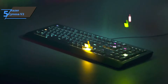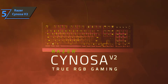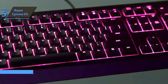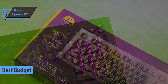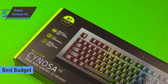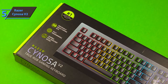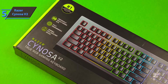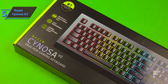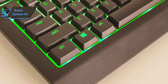If you aim to save a bit of money and still get a product of good quality, check out the Razer Seosa V2, also known as the best budget gaming keyboard on the market in 2021. The Seosa range has always been a good entry point into the world of gaming keyboards, and the latest installment does not disappoint. Affordable but reliable, this product doesn't feel cheap at all. The high performance and low price makes it ideal for newcomers.